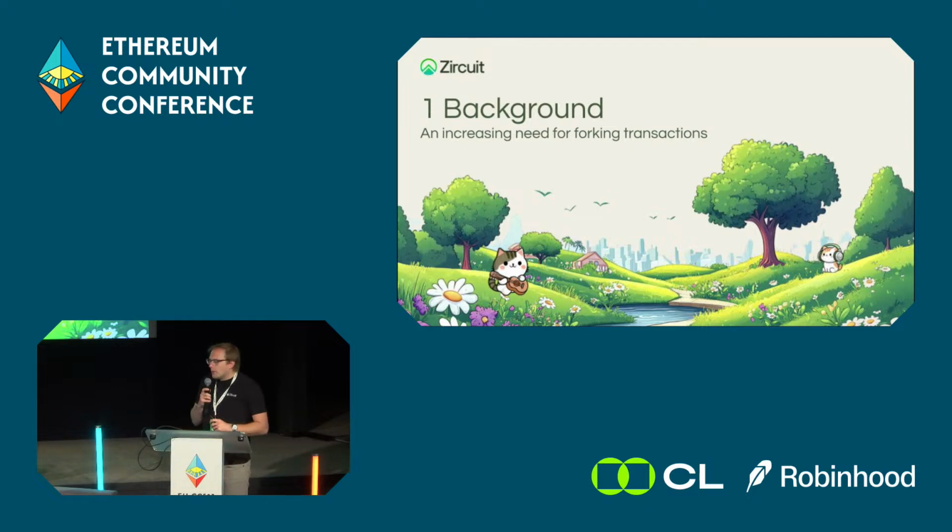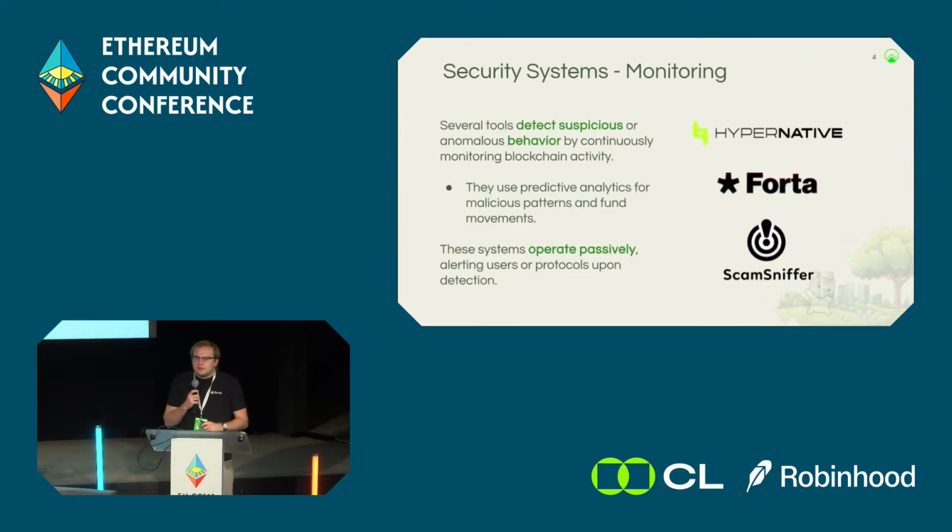All right, so what do we need, and why are we doing this? Why do we care? What's the background? So first, let's say there's a hack on the chain. What can we do about it? The first thing we can do is know about it. The first thing we want to know is, is there a problem on chain with your dApp, with your system, whatever it is? You have to monitor the chain.